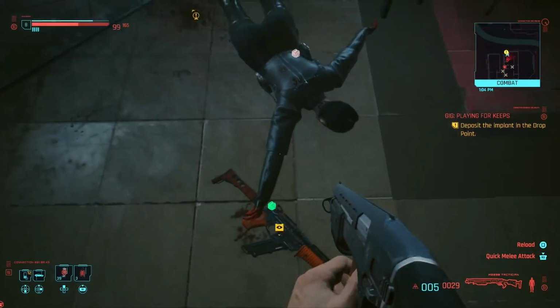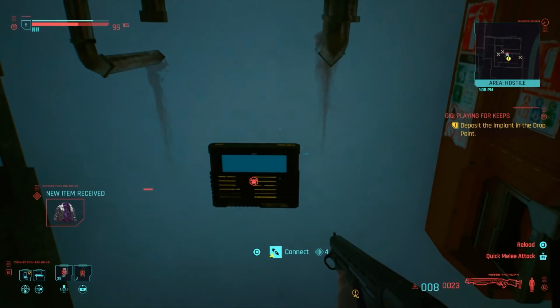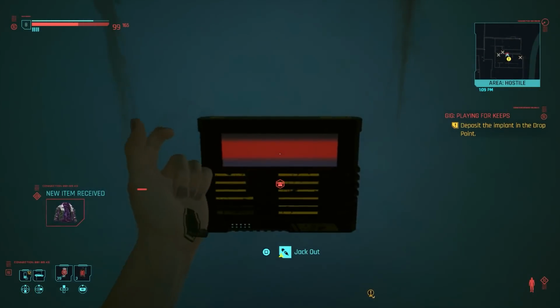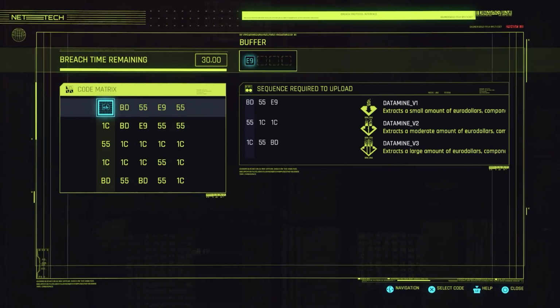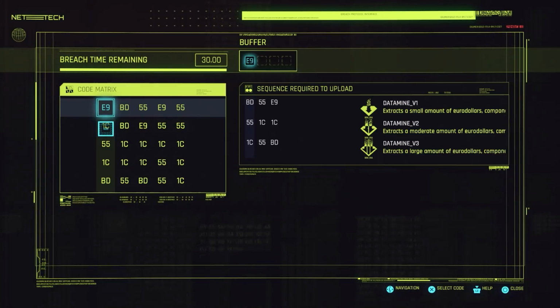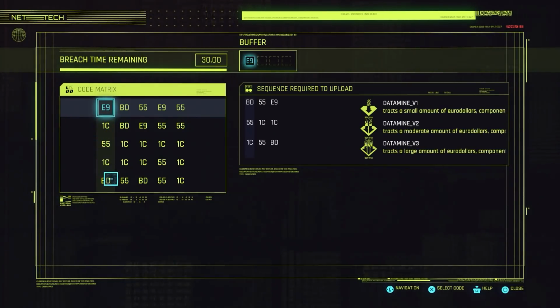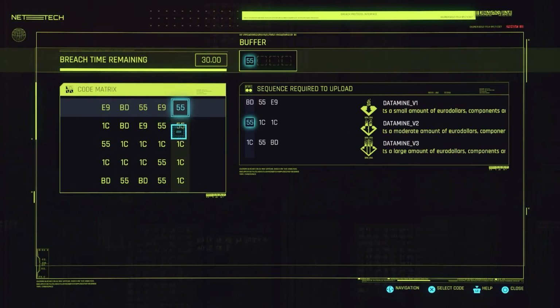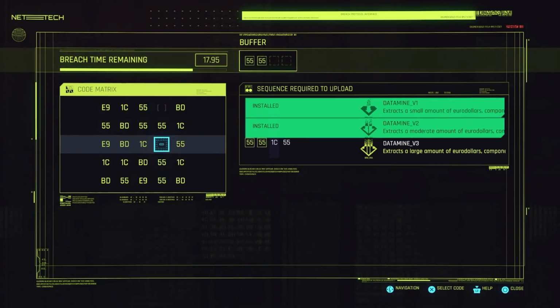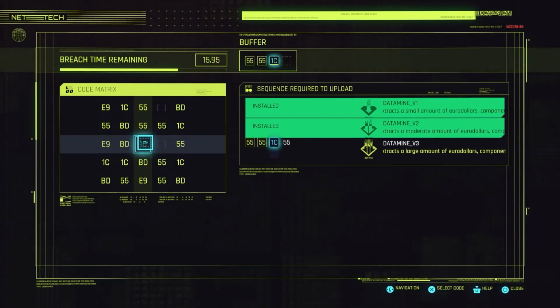I hacked what was called an access point. So the environment in Cyberpunk is super dynamic. Everything is functional and has a purpose, whether it be in missions or in just the general free roam like this. You're going to find computers on desks, but computers that are on the wall are actually called access points, and you can jack into them, and that's still so weird to say. And if successful, through these sequences of codes, you can earn tons of eddies.